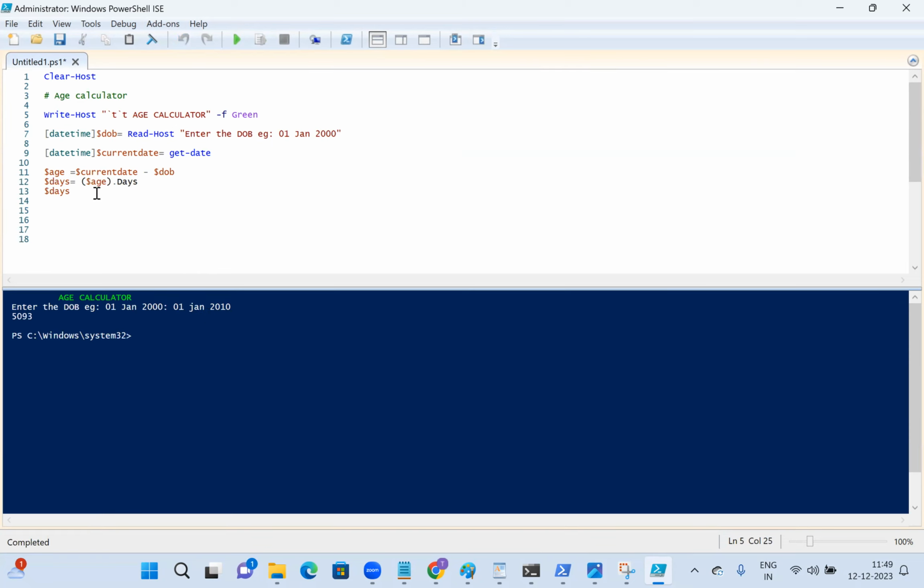Okay. So what we'll do now, we'll divide by 365 days. 365 days in a year, right? So run this. 01 Jan 2010, or whatever you can give. Okay.